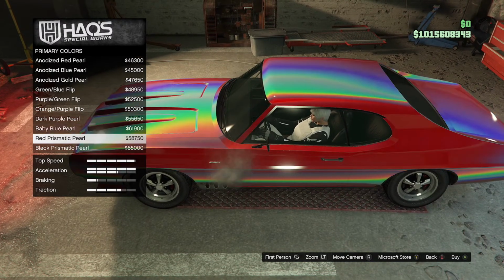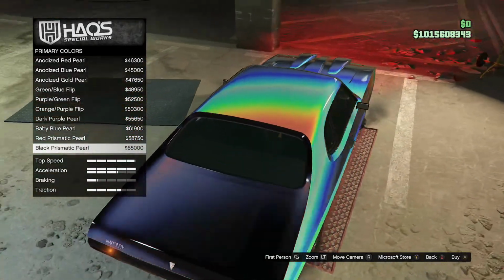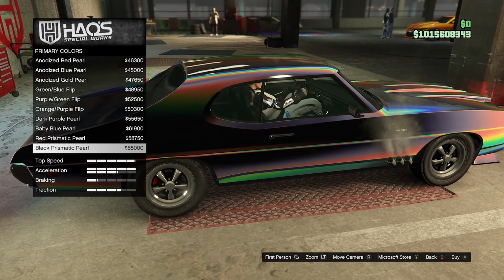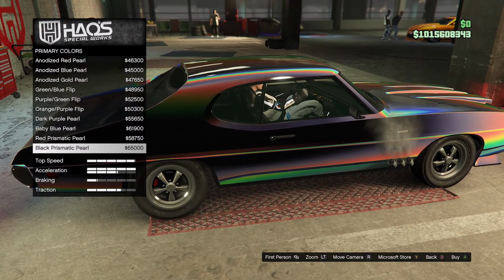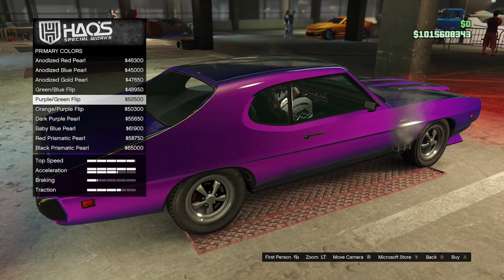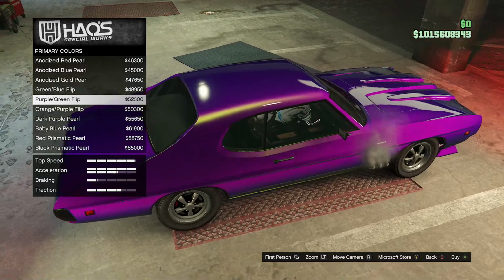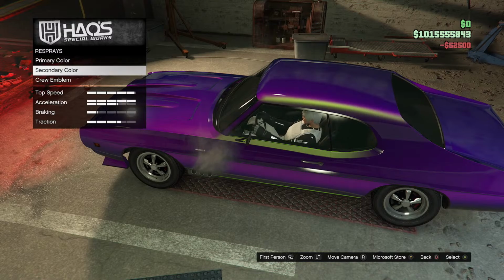I like the baby blue, but we already done the red. What about the black one? Shall we put the black on? Where's the chat, people? The royal purple? Why does it say G997? I don't know. I just created two plates. What do you guys think the purple and green? Let's go for the purple and green for now.